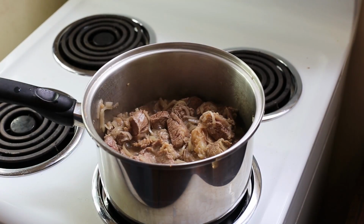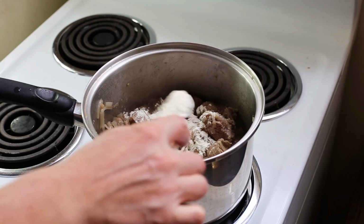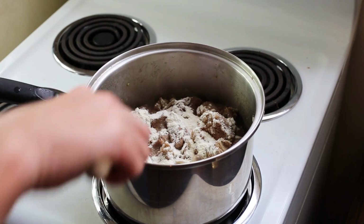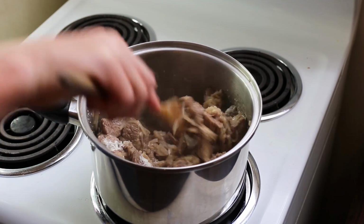A few minutes in, when you get the temperature, you're going to put around a tablespoon of flour, maybe a little bit more, just a sprinkle, and you mix it well with the meat. And that's going to act as the thickening agent.